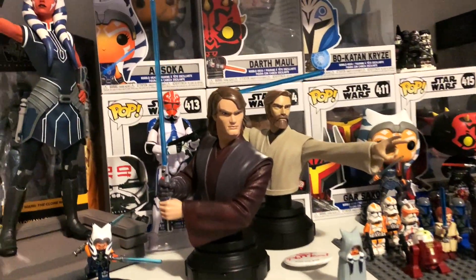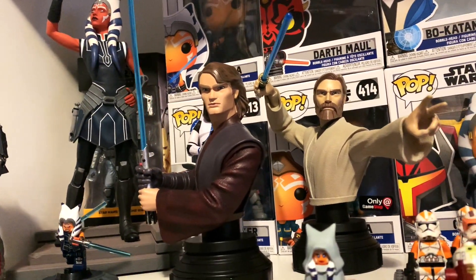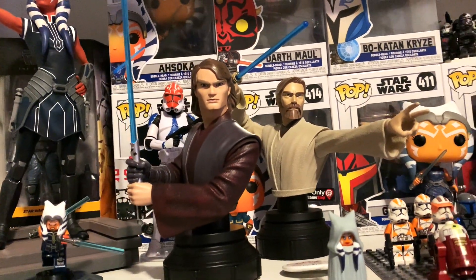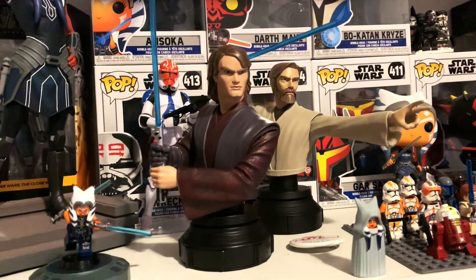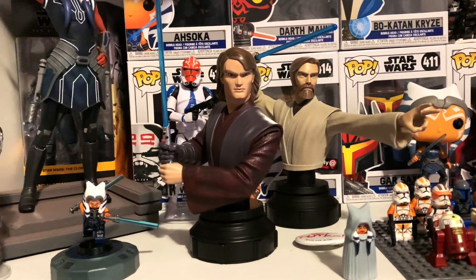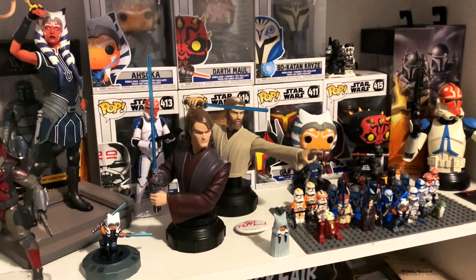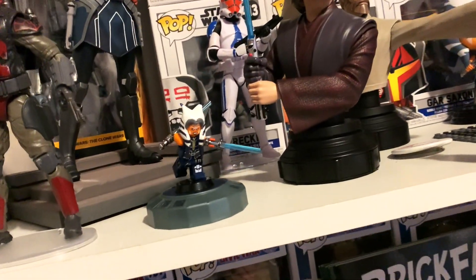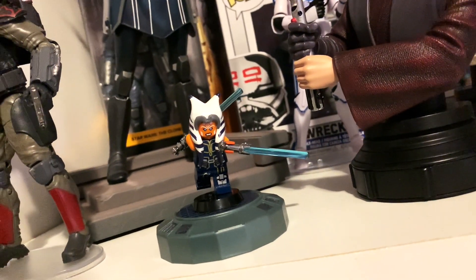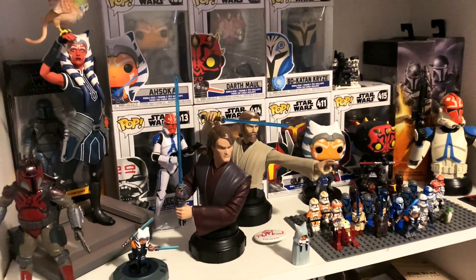I did get this in the mail — this is the Gentle Giant Anakin Skywalker bust, which is of course a companion piece to the Obi-Wan, which came out first. There will also be an Ahsoka Season 7 bust coming out later in the summer to complete the set. I've had this on pre-order since like May or June, so to finally have these two produced and in hand for my Siege of Mandalore shelf is just super, super cool. I took Astar Bricks' custom Ahsoka and put her on a Hasbro holo table with a quick little Brick Arms stand, and gave her the Firestar Toys printed head instead. The Siege of Mandalore shelf is definitely expanding.